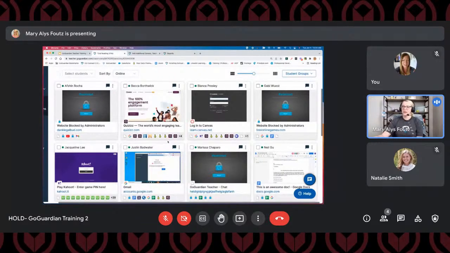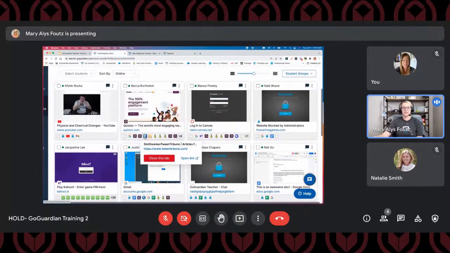Now, some of those icons are always really easily recognizable, right? We all know that YouTube logo. We all know the Google logo. But sometimes there might be something there that you're not quite certain of. So if that's the case, what you can do is you can hover over it. You're able to get a page title, the website, and you can decide if it's something that needs to be open, right? Yeah, we're using Tween Tribune. I just didn't recognize that T logo, so that's good to go.